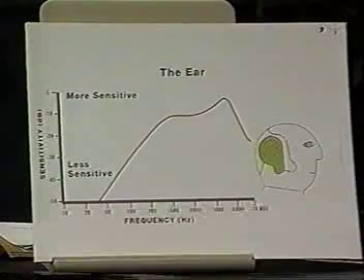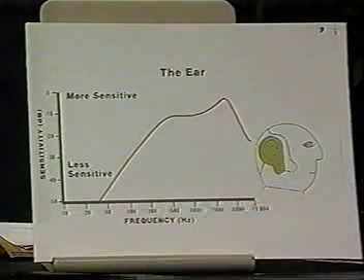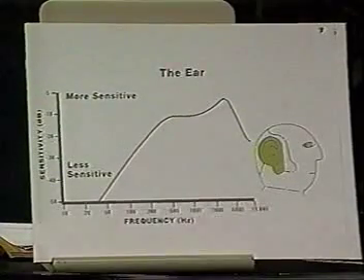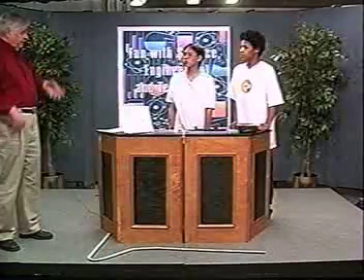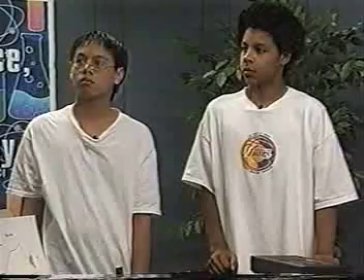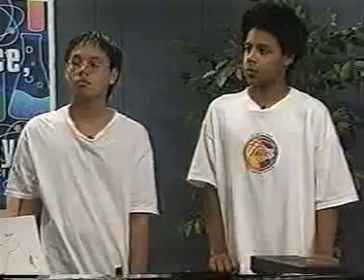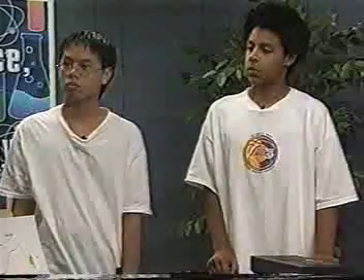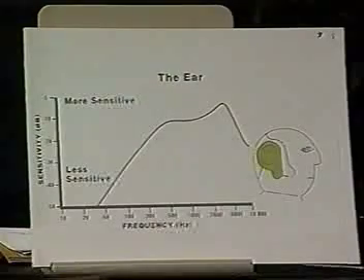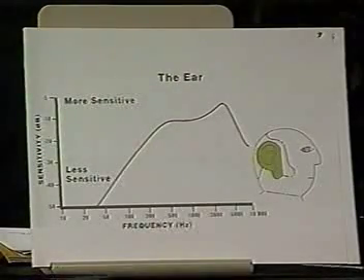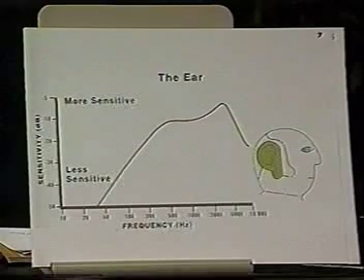So if I were over here at 20 cycles per second, boom, boom, your ear doesn't hear that very well. Can't pick those up. If I get up to 2,000 cycles or 1,000 cycles, then your ear is more sensitive to that. You can hear that better. I get up to 20,000 cycles, you may not be able to hear at all. If you do, it's going to be very, very small as far as your brain is concerned.